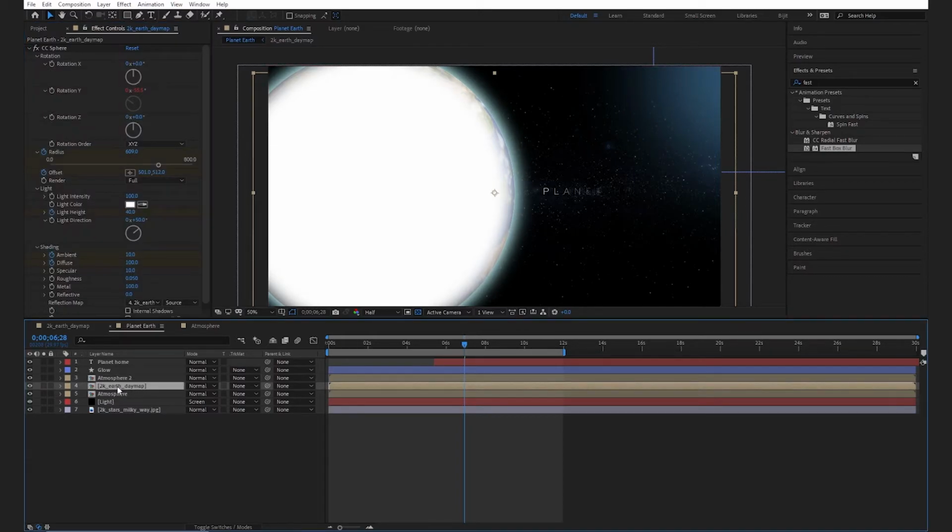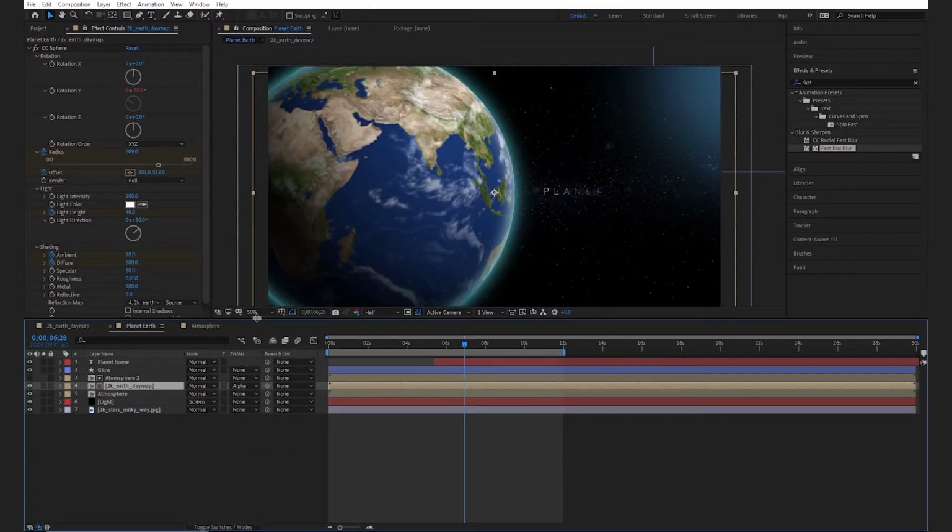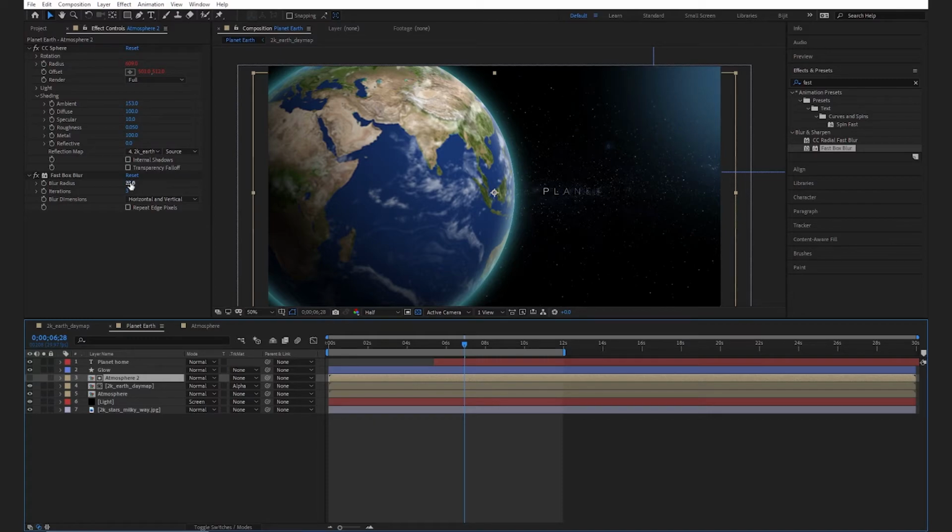Now we'll matte this white with our earth map. So select the earth map, go to alpha matte. Yes, now you can see we have our glow on the edges as well. You can control this glow effect by controlling the blur radius.